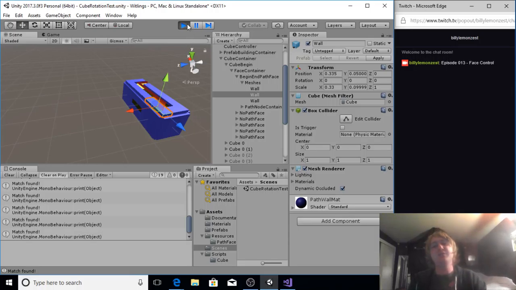end this episode, and instead of doing generation, I'm just going to hop into Blender and make some really, really simple faces, just so we can start to see the diagonal faces and the transitions between the two. For testing purposes, eventually I totally want to generate them all at runtime. I think that would give us a lot more visual power, so we can make the level look a lot more interesting. And it'd just be a really fun exercise to do.